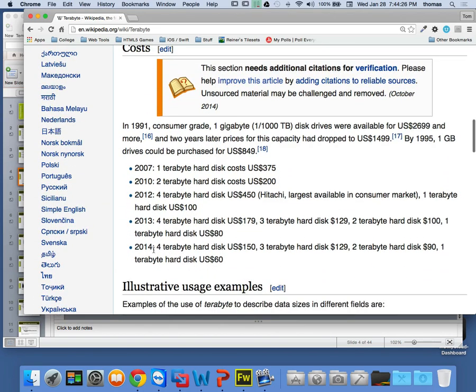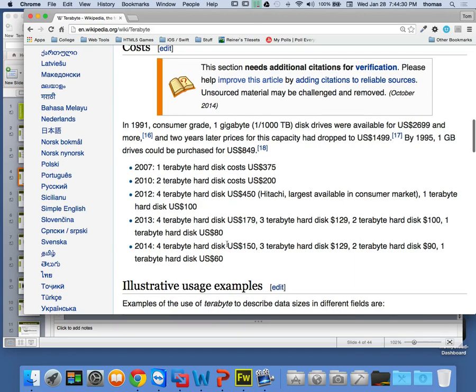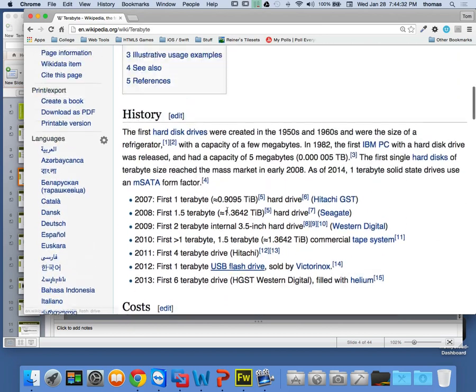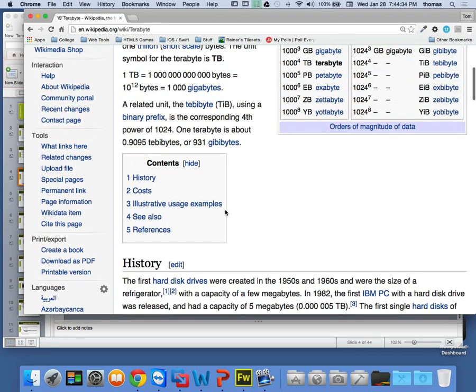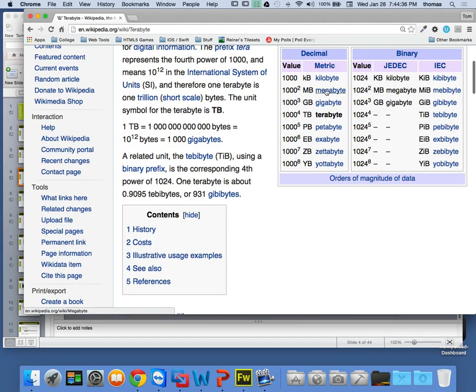But here's a 4 terabyte hard disk, and what it costs, approximately. So you can see, if we went back in time, we couldn't afford it. Back in the day when I first started programming, the whole computer, memory and everything, had 4 kilobytes. That's how much it started with, 4K. Some computers had 16K, and you were lucky. You were like a rich kid.